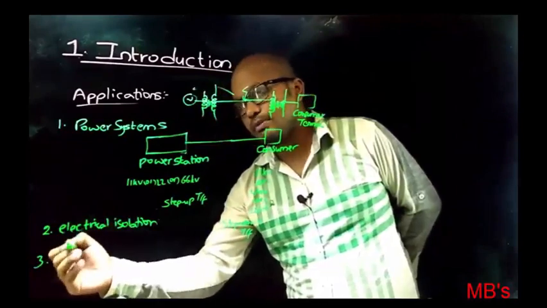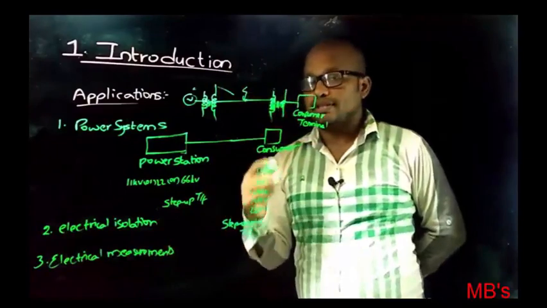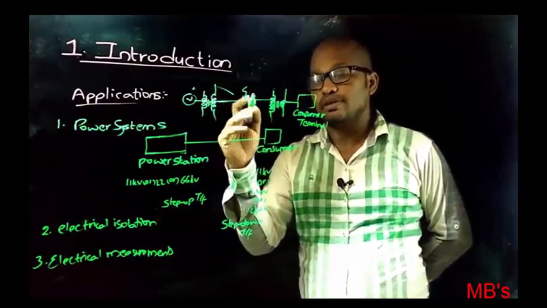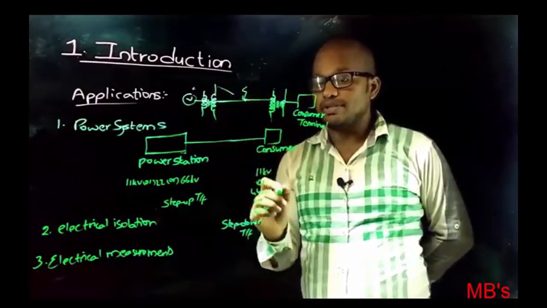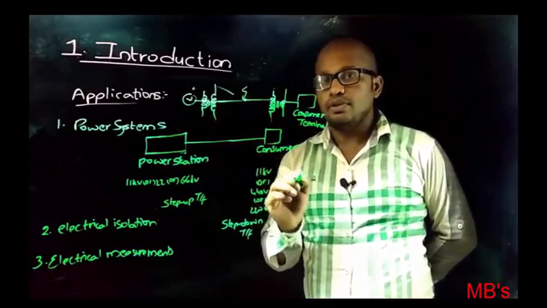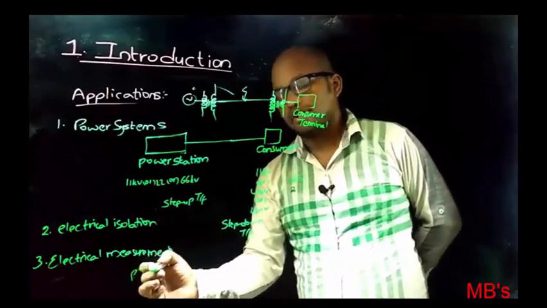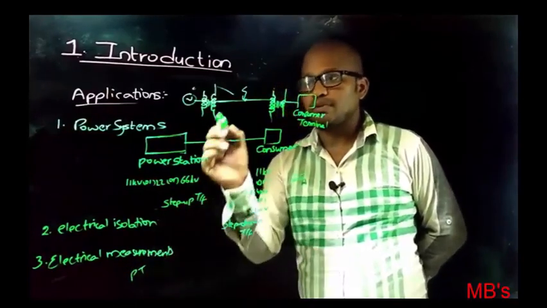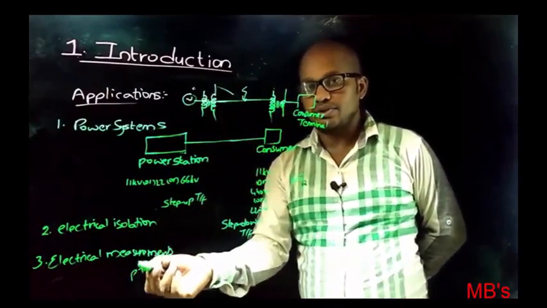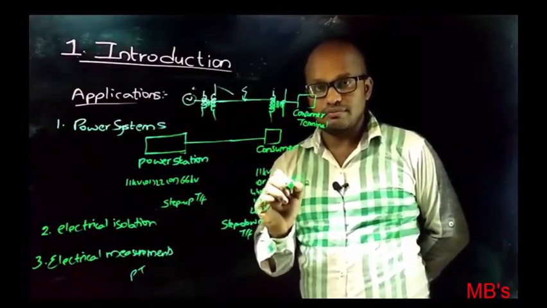Next, the other important application of transformer is for electrical measurements. Suppose there is a necessity for measuring the line voltage here, as we know that these voltage levels are at higher levels which can't be measured by our normal 500 volts or 100 volts measuring meters. So in order to measure those higher voltage levels, potential transformer is used. This potential transformer is connected to the line which is at higher voltage levels, and this will convert into lower voltage levels which is sufficient for the low voltage range measuring instrument.